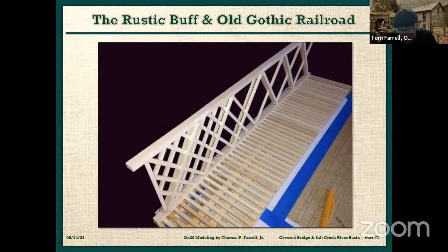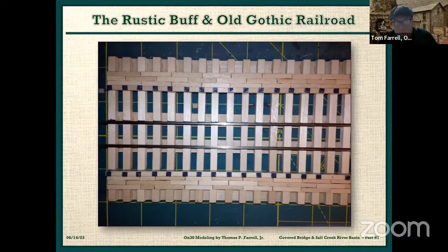Here you see the floor and one of the walls coming up. This really wasn't difficult — it was more an exercise in patience. The key to making a bridge like this with all these components is to keep everything parallel and perpendicular and keep runout from happening. This is looking down at the floor of the bridge. I decided to put a walkway on either side of the track. Those rails are just temporarily in there, but you see the Grandt Line bolt, washer, and bolt assemblies that add a great bit of detail to the model.